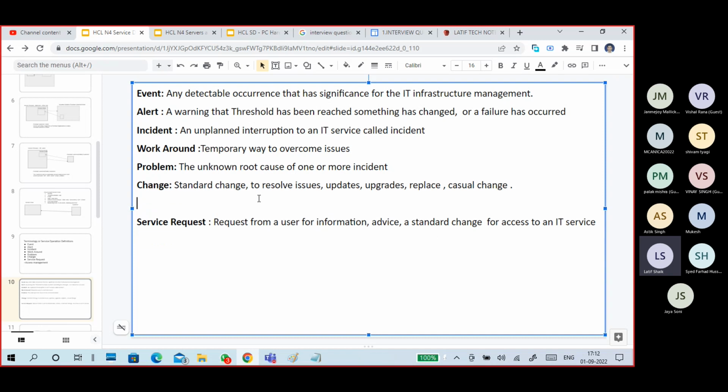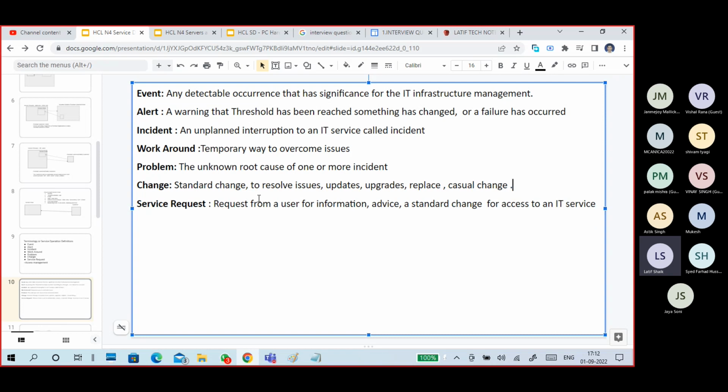Problem: the unknown root cause of one or more incidents. Change: upgrades, updates, replacement, change of a service or a component comes under change. Any standard change will come up. Service request: a request from users for information, advice, or a standard change for access to IT services.